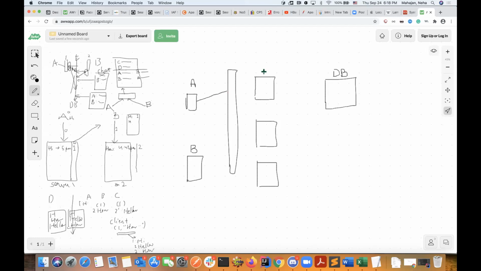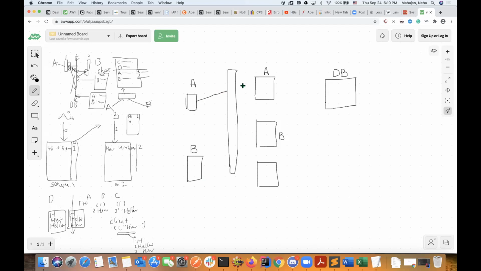So let's say this web server is responsible for handling user A, and this web server is responsible for handling user B. And since it's a real-time chat application, these web servers will maintain a one-to-one connection with the clients which are online.